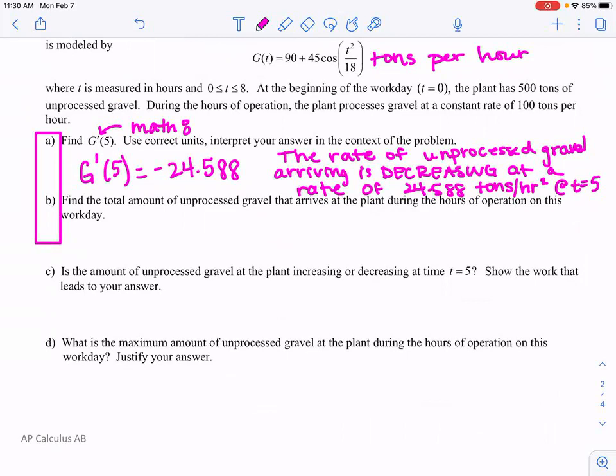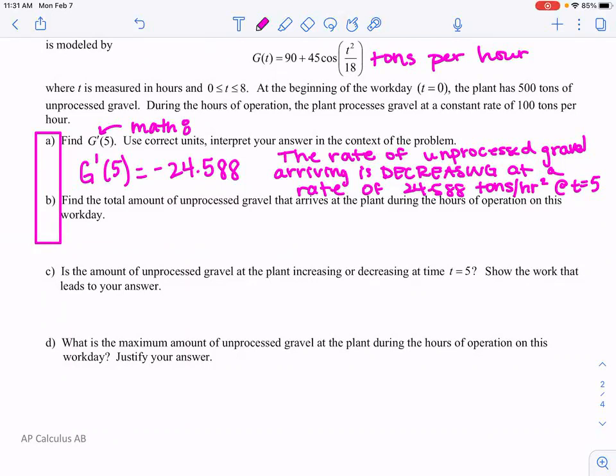I understand why we have hours per hours because it's derivatives. But I don't know what that means practically. What is tons per hour squared? So it's tons per hour per hour. Like, what does that look like? Like it falls at 9.8 meters per second. So it's the change in the change. The change is decreasing. Yeah. Okay, so they're working less fast. The rate is decreasing. Yep. I'm with it now. Okay.